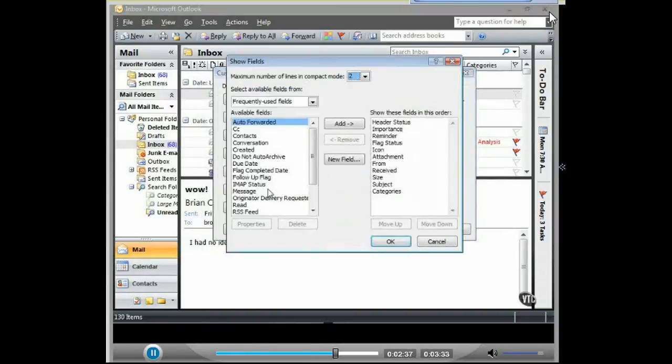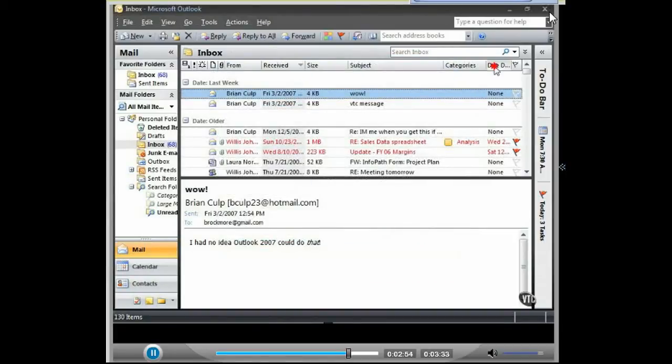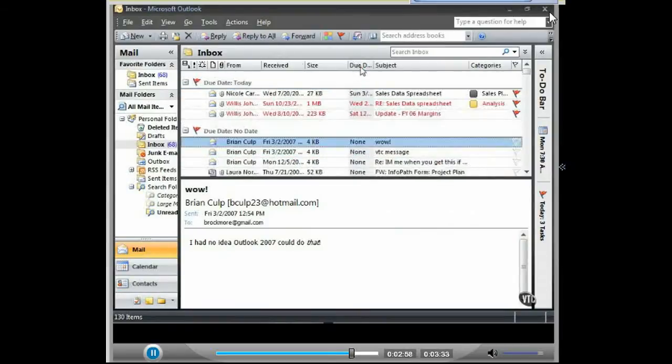It'll take you back here. Click on Fields, and if you've got maybe a view of your tasks, or maybe you've got due dates on particular emails and you want to see when that due date is, like what emails do I need to follow up on and when are they due? So I might want to add that particular item to my view, and then I will see the due date here. So there we go, none, they're the ones, and then again you can sort them however you please using that criteria. So once again, no right or wrongs as far as how you deal with the views of Outlook.